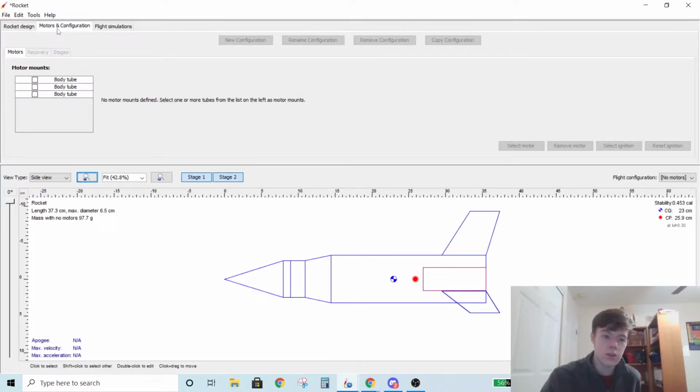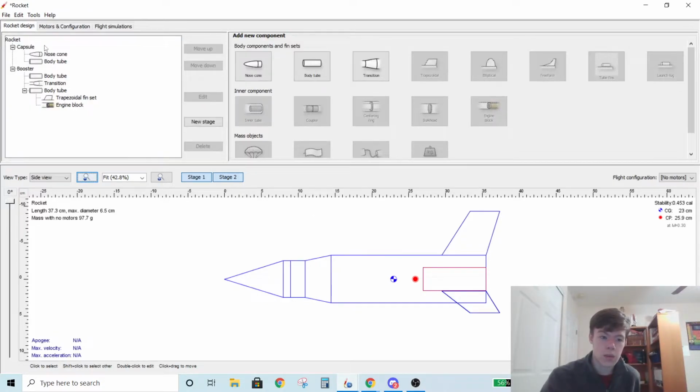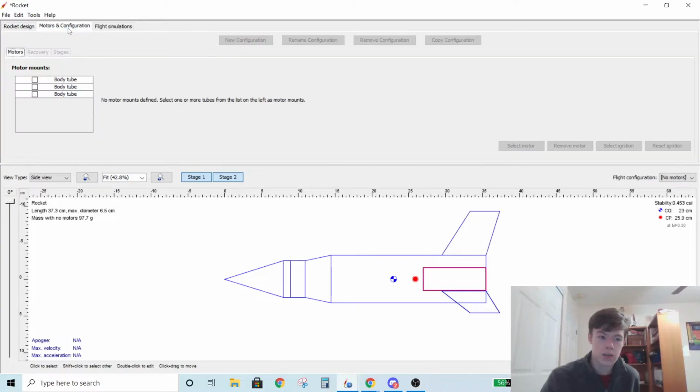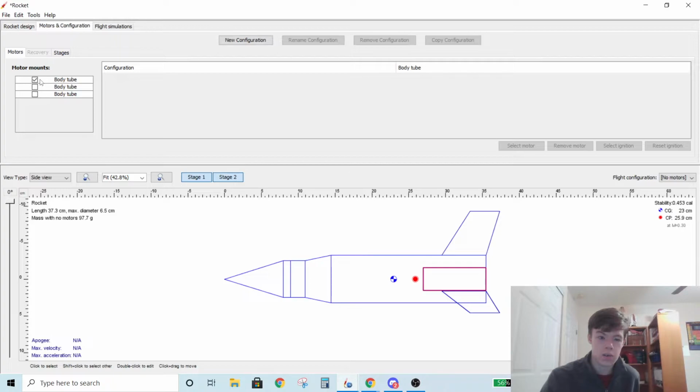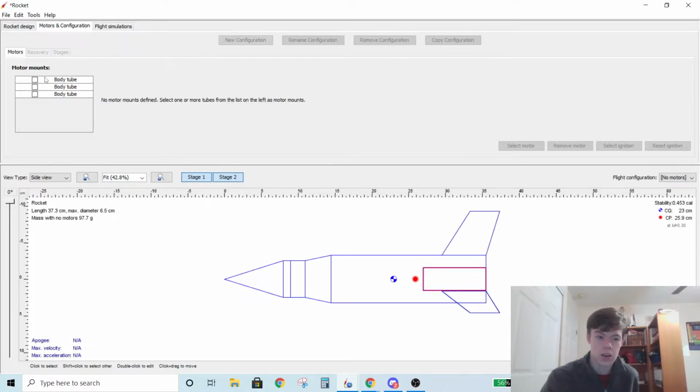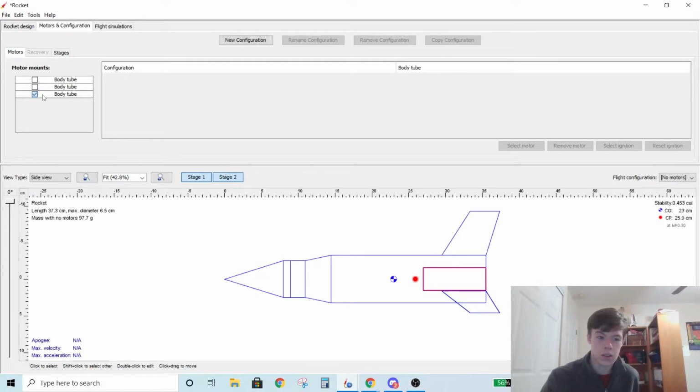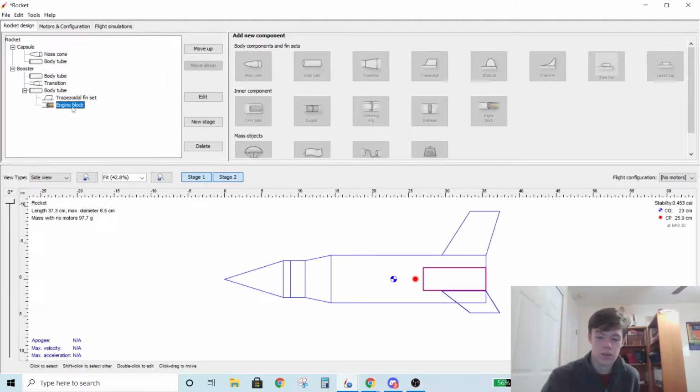What we can do is, now that we have a body tube, oh, is this engine block? Sometimes I forget how to add parts in. See, what I can do is I can select this guy as a motor mount, but this is one of the only annoying areas in OpenRocket.